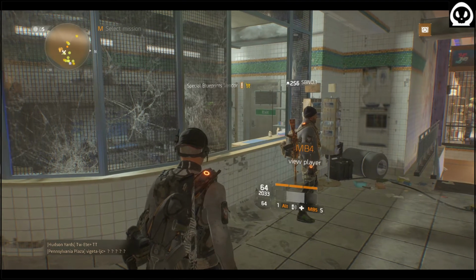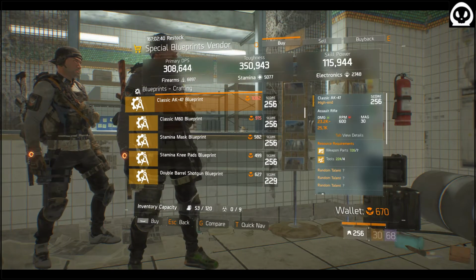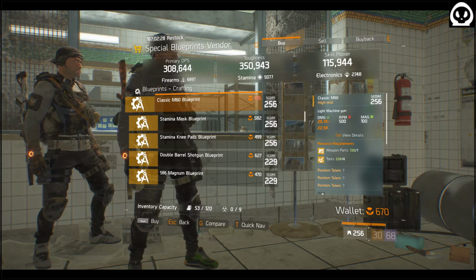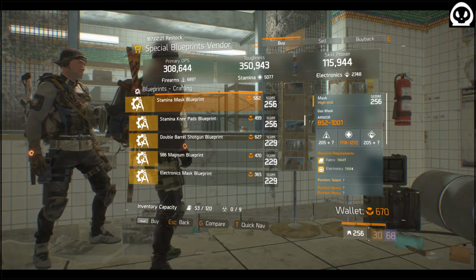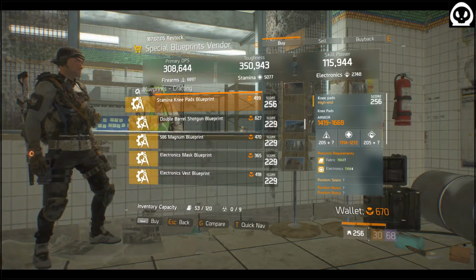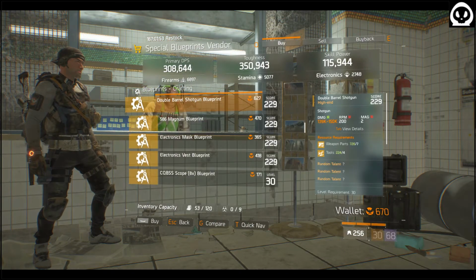Okay, I think I missed this blueprint vendor, so I'm topping it up right now. Let's see what he's got. AK-47 blueprint. If you're running AK, yeah. M60. I would prefer MG5. Stamina mask. Is Nimble running on mask? I think so. Postal, yeah, no. So yeah, knee pads. I think that's about all. Nothing nice here. Stamina knee pads, stamina mask, M60, AK-47, yeah. Alright, that's it.